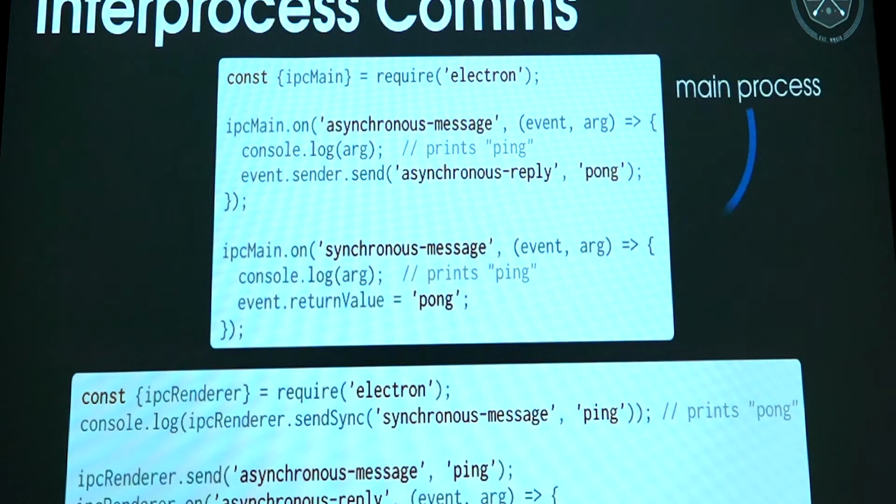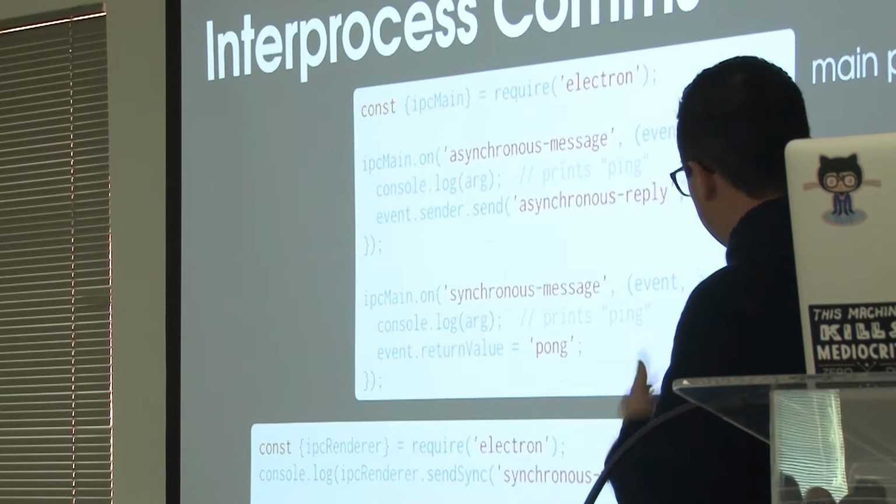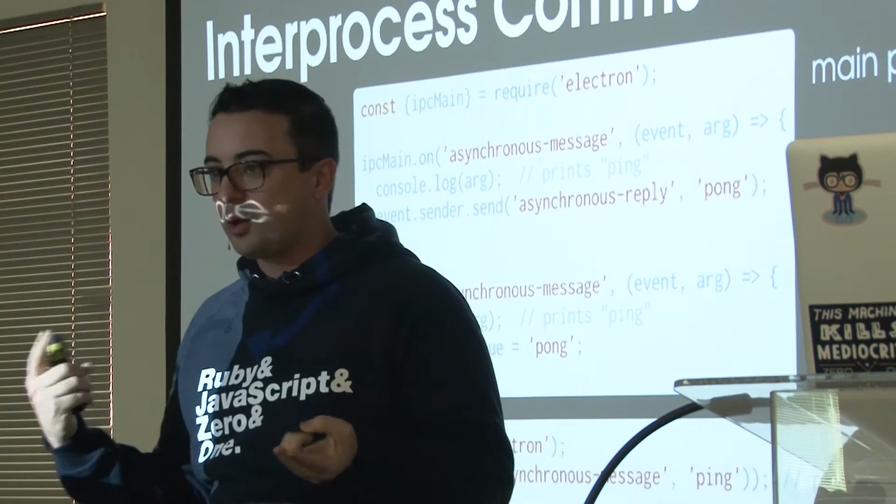So as you can see over here, we've got the main process, and at the bottom we've got a block of code that would run in a renderer process. The renderer processes, once again, are the Chromium windows. Okay, so let's see. You have two options when you want to start sending these messages backward and forward.